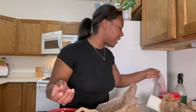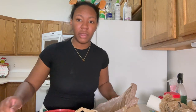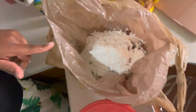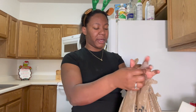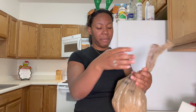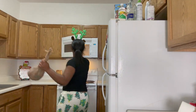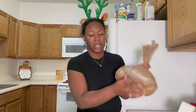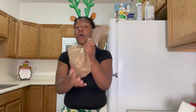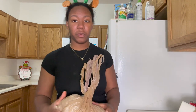Now you're gonna take your powdered sugar and just dump it in until you feel it would cover everything. You don't have to use too much — the extra sugar always just falls off to the bottom anyway, so it's fine if you add a bit too much. Then tie up the bag and just shake it to coat all the Chex mix with powdered sugar until everything is covered.